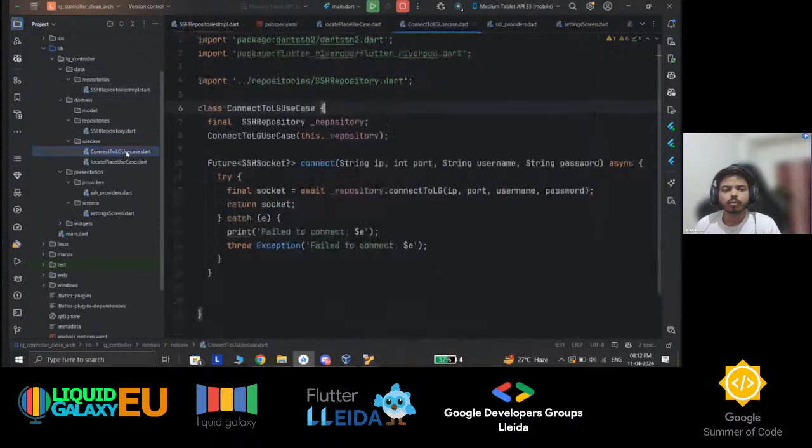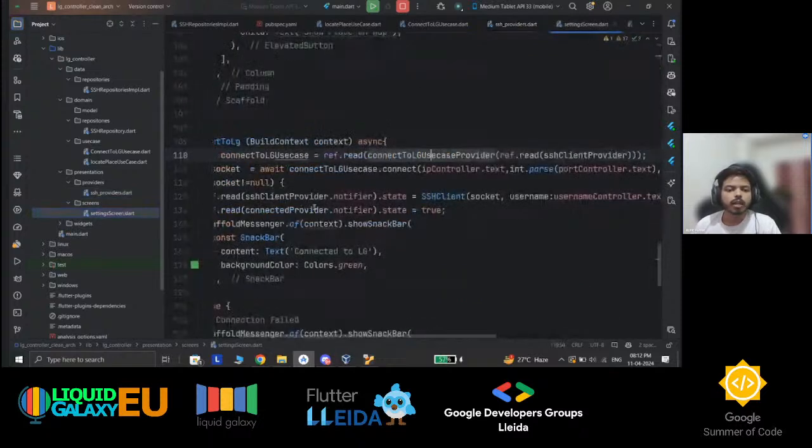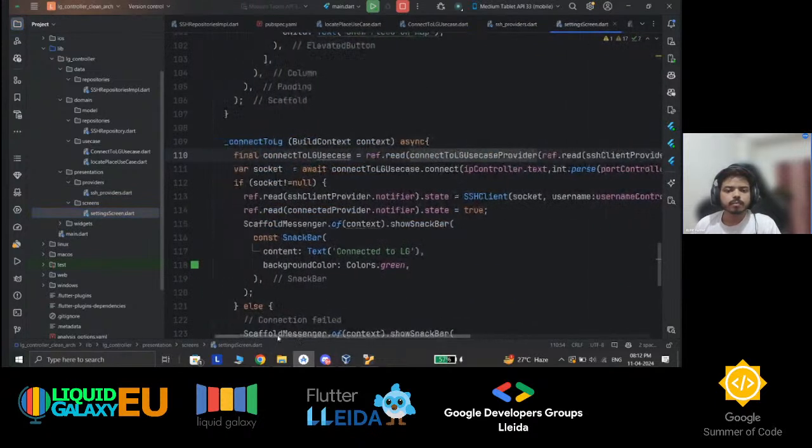And that's why, from the connect to LG use case, we are defining that inside of this provider. Sorry, the SSH client. So you can see this is an SSH repository implementation and is demanding an SSH client. That's why. So going back to the settings screen.